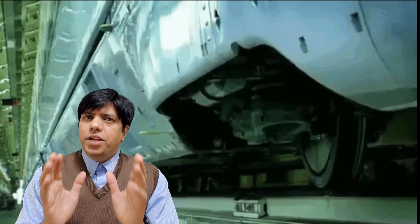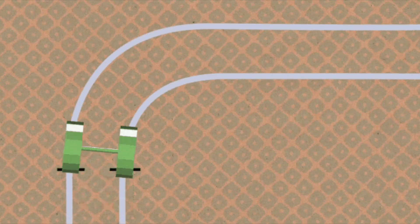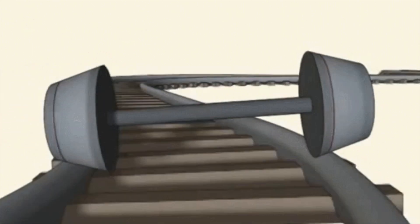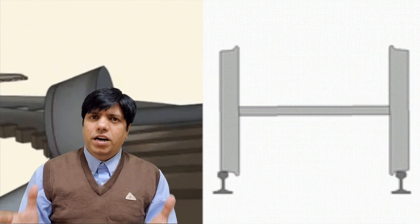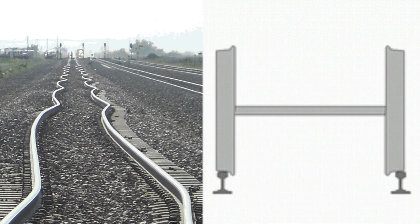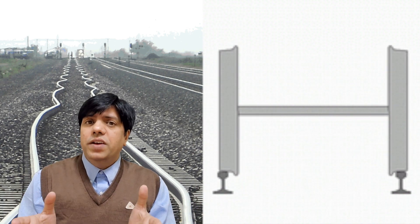The second technical factor is wheel shape. A flat wheel doesn't turn properly, so bullet train wheels are slightly conical. This helps prevent derailment, but conical wheels also oscillate slightly side to side rather than going perfectly straight. At very high speeds, this side-to-side movement deforms the rails — a phenomenon called the hunting problem. The faster you go, the more observable the hunting effect becomes.